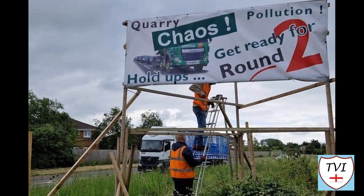Coming out in support of the residents who vehemently oppose such a move is none other than Dame Judi Dench. Dame Judi has many links to the area. Indeed, both her mother and her late husband, Michael Williams, are buried in the churchyard at Charlecote, just down the road. Dame Judi features in a short film about the quarry, saying, "As someone who spent many very happy years in this part of the country, it distresses me terribly to think that this landscape, which I know and love so much, may be destroyed. I hope it doesn't happen."